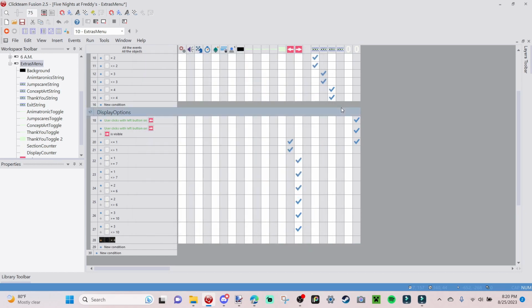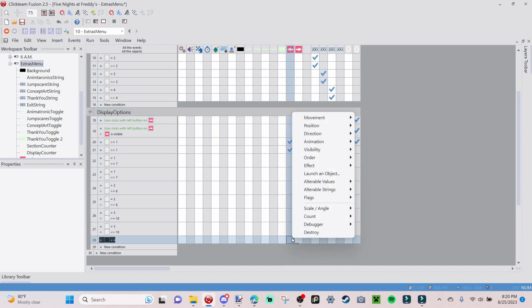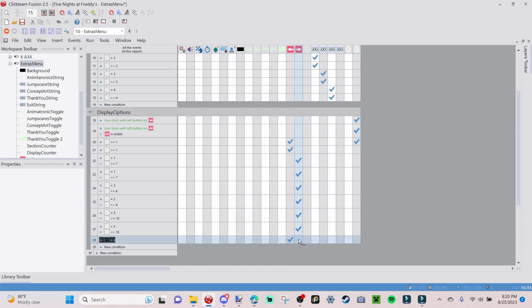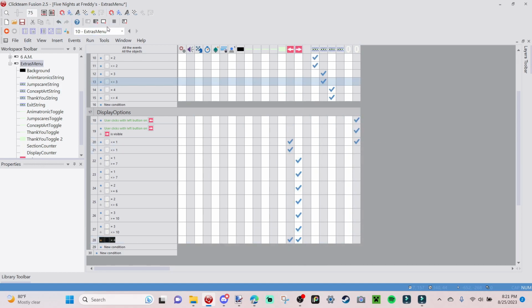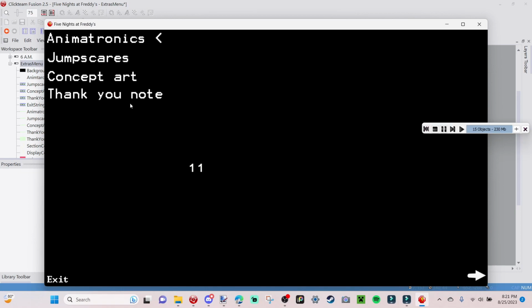When it's equal to 4, which is my thank you note, I'm going to go over to my left arrow. I'm going to go right click, visibility, make object invisible, and then go over to my right arrow, right click, visibility, make object invisible. And I believe this should work. I may have messed it up, but if I go over to my thank you note, boom, no arrows, I can't click on any of them. And then I go back to my concept art, for example, my arrows reappear just as normal. But obviously if I go over to my thank you note, which has no pages in it, it disappears. But everything should work. So now we have the arrows done for each of our sections.